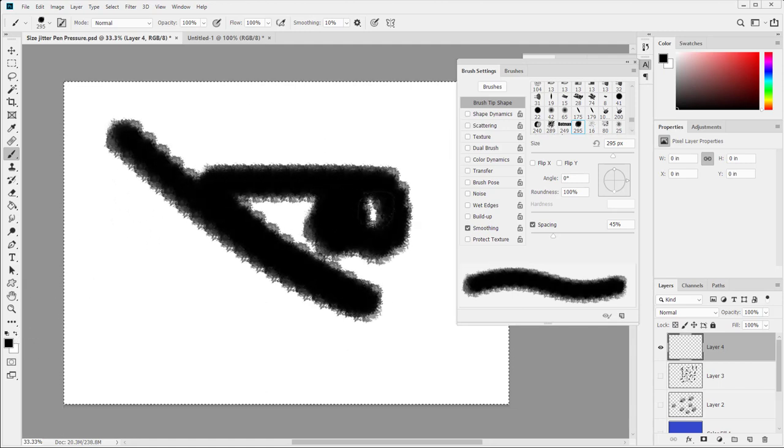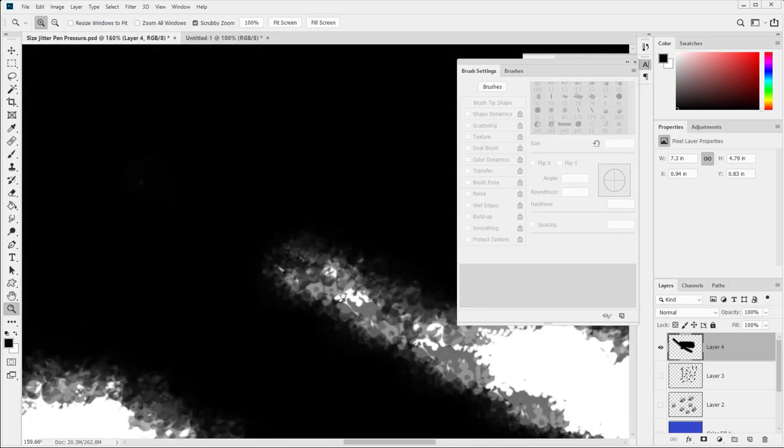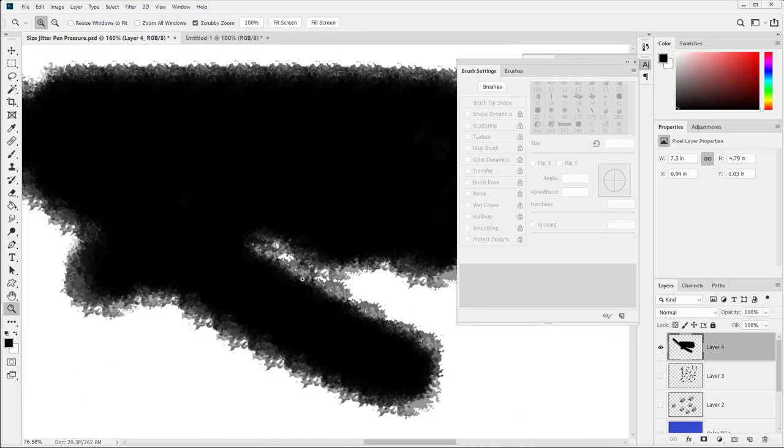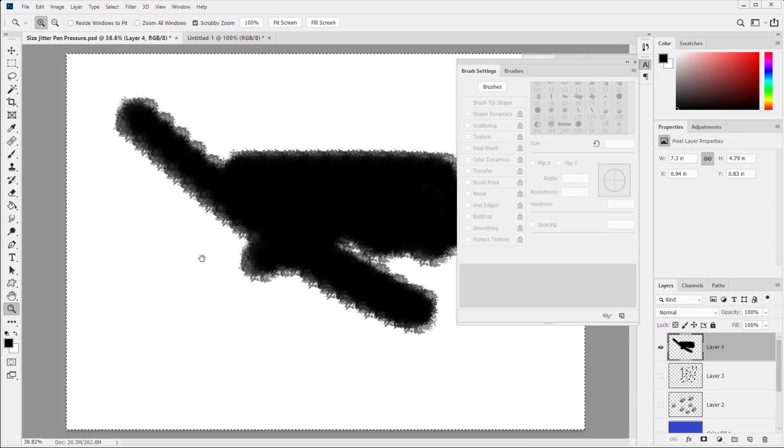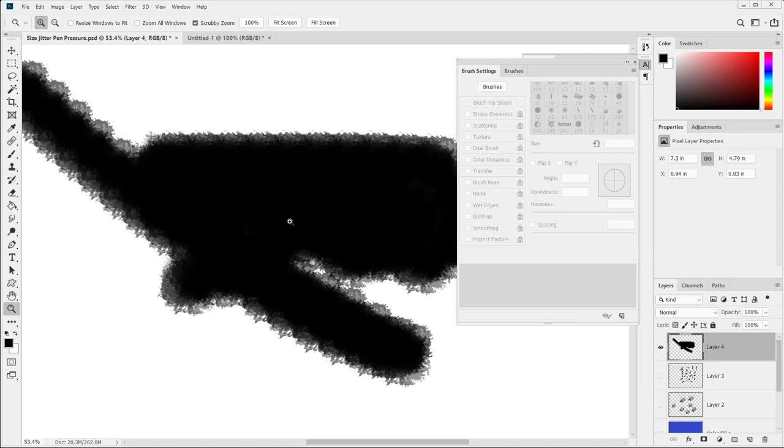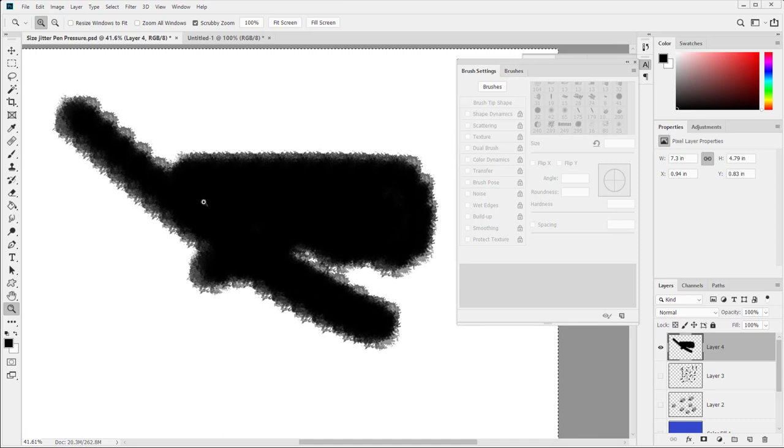And you can see that there's almost a texture-like effect going on because of the way that this brush was designed. It has these little splatters and things happening in it. But what if we wanted more? What if we didn't feel that that was enough? Well, Photoshop's got us covered.